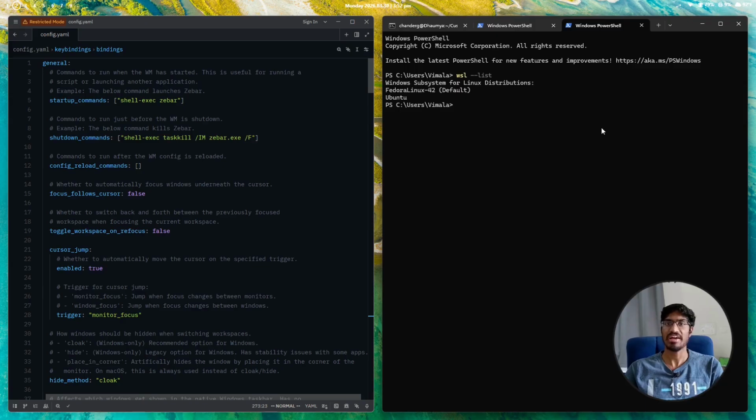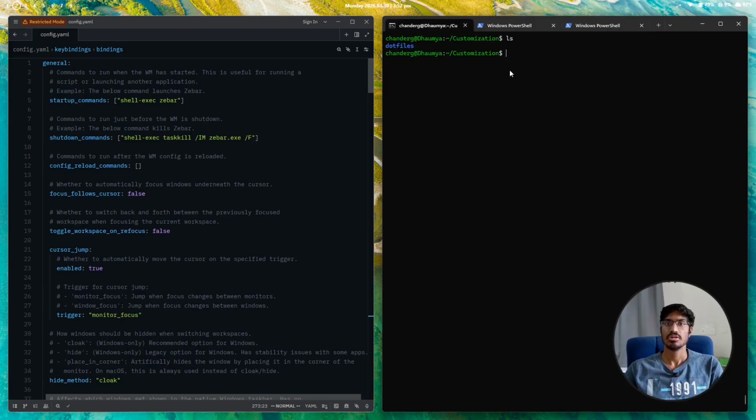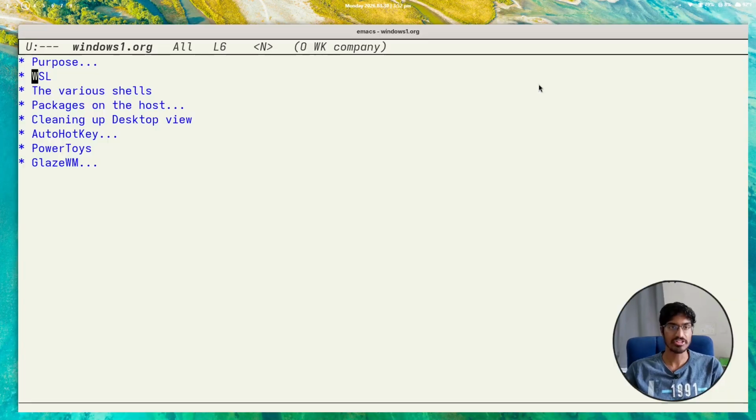The point is, once you have it in your terminal, you can do normally what you do. You have DNF, so I can just do sudo dnf and whatever, and all of those commands work. So it makes absolute sense to do all of your dev work from inside WSL. For instance, I've installed Emacs, and then I can just open Emacs like this, right? That's the window you see here. So this is Emacs running inside WSL.